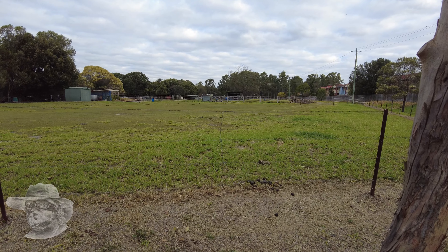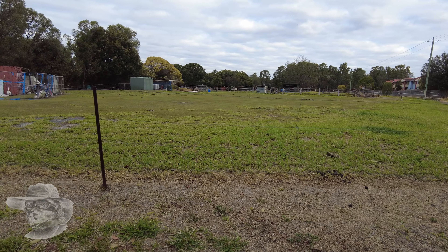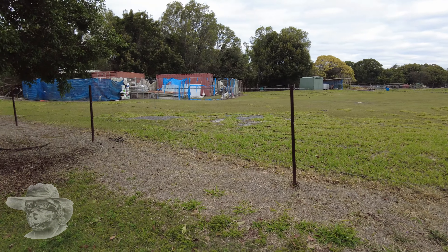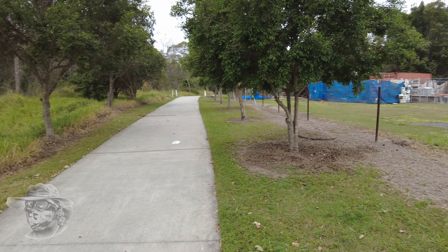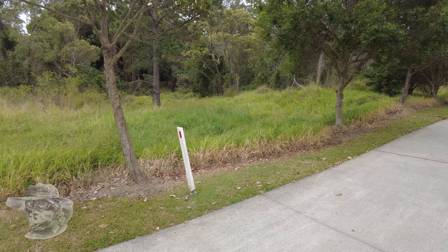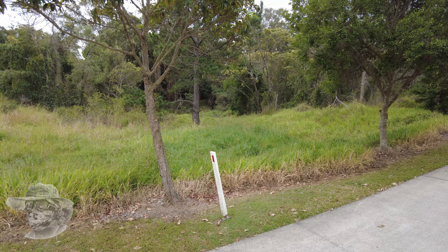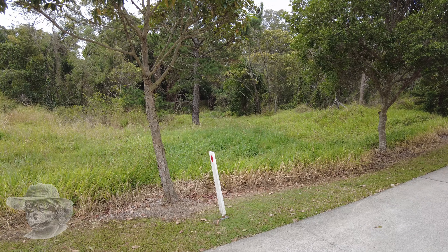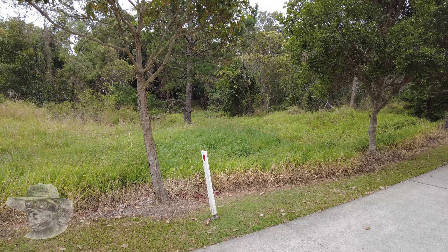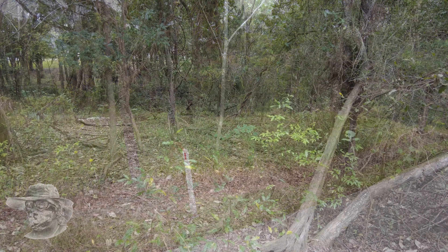Well folks, here we are again. This is the Northern Freeway Reservation. As you can see, a few people have set up a bit of a camp here - nothing permanent because this is going to be your freeway, right through there all the way to Castledon, up Ridley Road, right the way through. Anyway, as someone said to me once, just recently: not in our lifetime. And I believe she was absolutely correct.